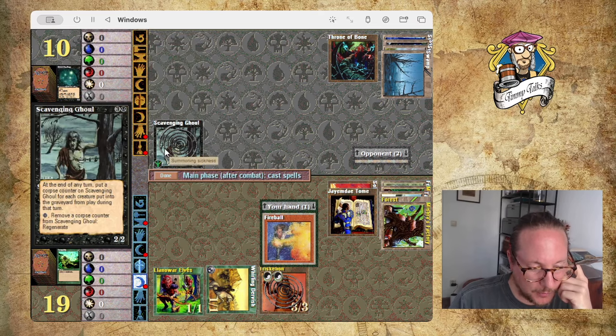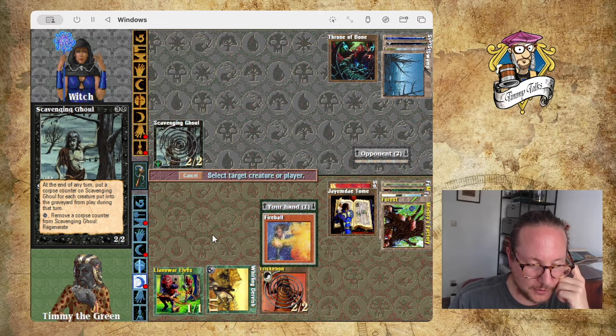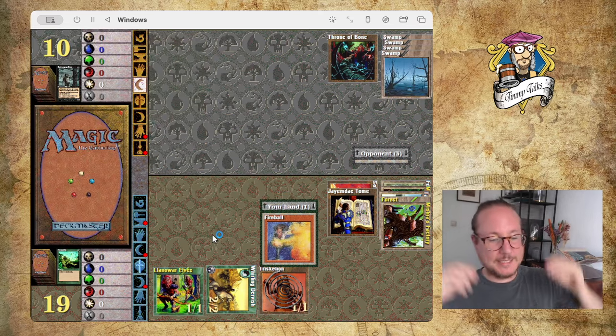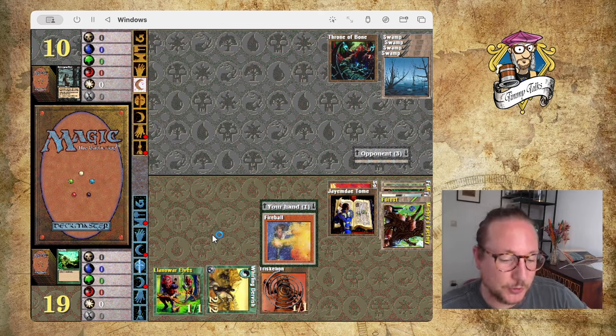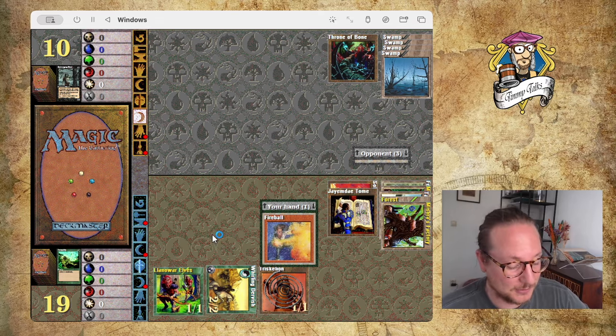How does it work again with the counters? Ooh, you know what? I'm going to kill the ghoul as well before it gets a corpse counter. Because then it can start regenerating. Scavenging Ghoul now, by the way, is a zombie. So you can play it in your zombie decks. I don't know if you want to, but it's possible.